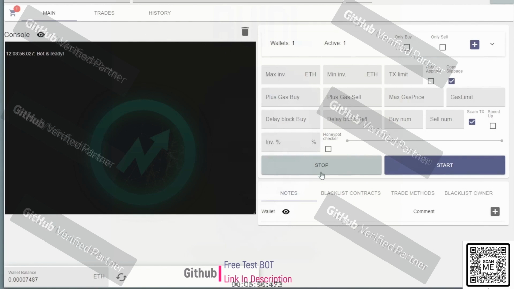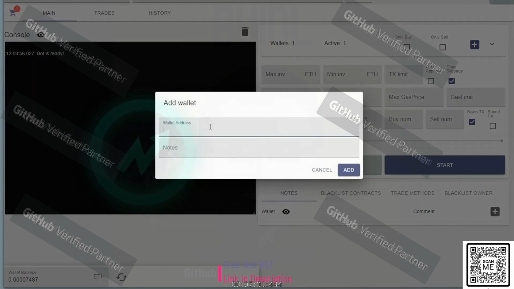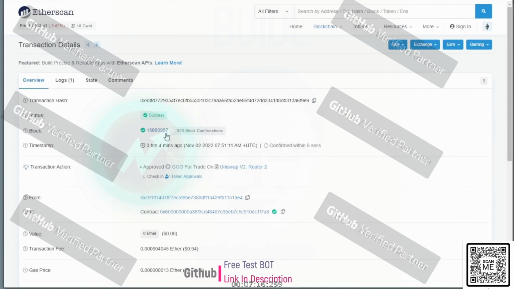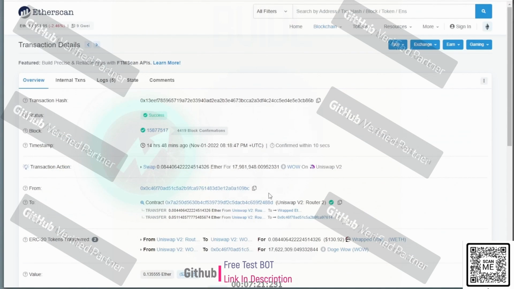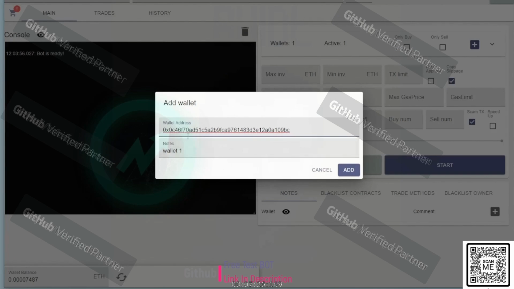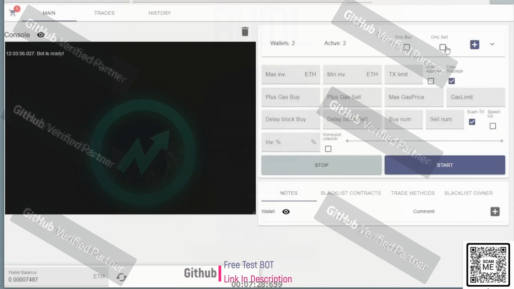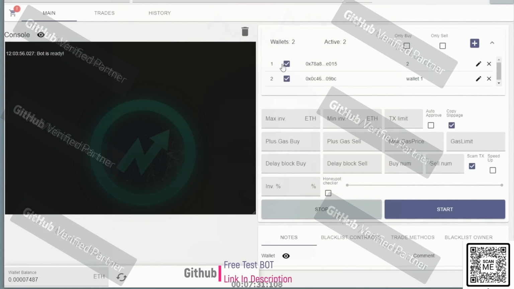Okay, let's move to the main part. Under here, with the plus button, you can add the wallet you want to track. Basically, you name the wallet, wallet1 or whatever you would like, and you paste an address. Let me pick just quickly an address. I will just pick some random address from this contract. So let's say I want to track this wallet. I paste his wallet info over here, click add, then you will see in the drop down there will be wallets appearing.